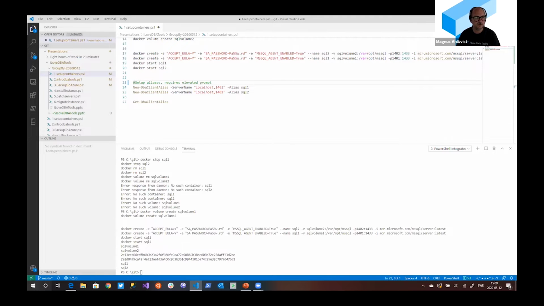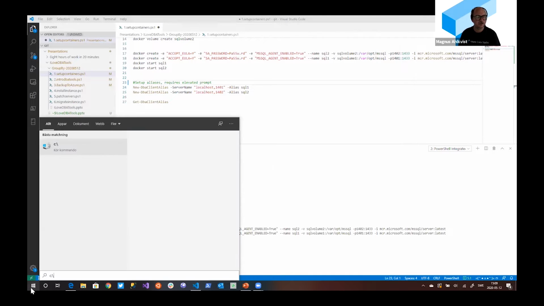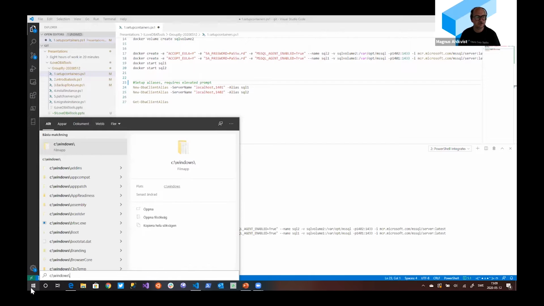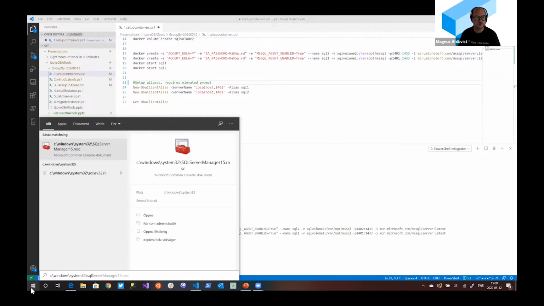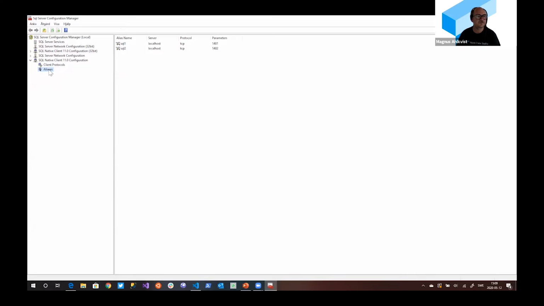So what you have probably done sometime, if you have worked with SQL Server for a while, is this: system32 SQL Manager. This is SQL Server Configuration Manager. And it's just going to start. There it is. So we have some aliases here. And when you create an alias using SQL Server Configuration Manager, first of all, it's ClickOps stuff.